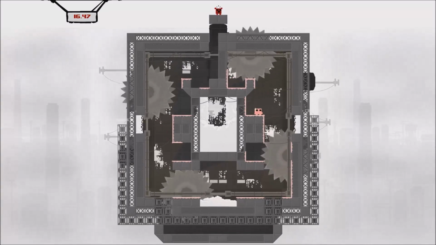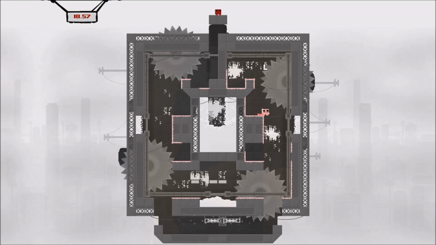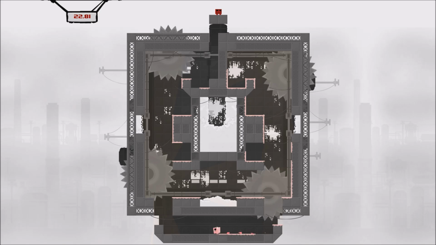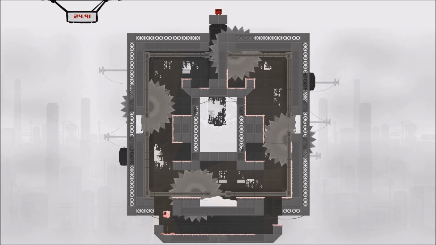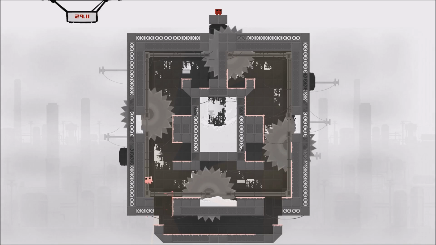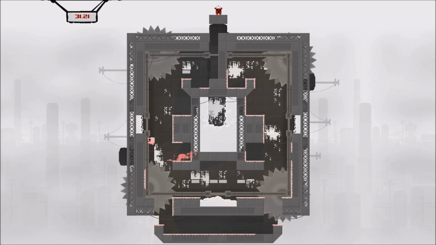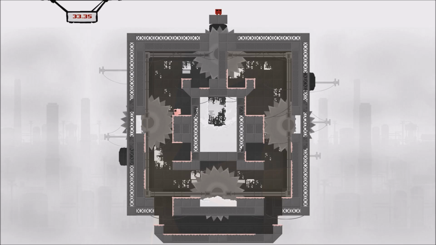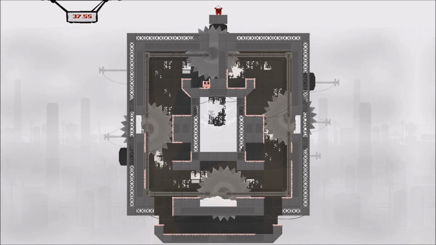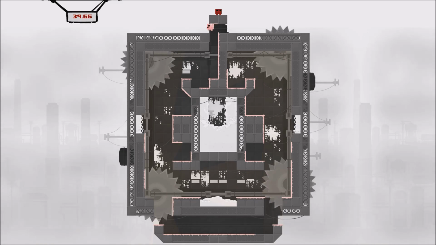Here, I did that really quick. You want to wait for the next saw blade to come up. Maybe I'll do it one more time. Alright, for this bit, stand here. The saw blade won't kill you. Hold run, jump, jump, jump. And then jump, jump. And then wait one more time for the saw blade to go around, jump straight up, head to the right, wait for this one to come around, and up and left. Done.